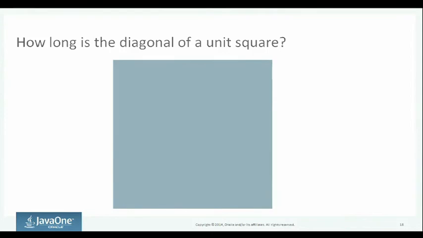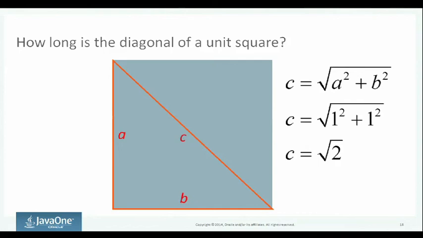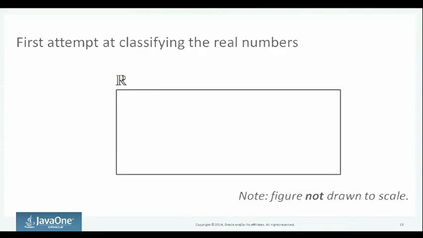Well, consider something simple like a unit square, a square whose sides are length 1. It's hard to find a simpler mathematical object. Now if we want to ask a very reasonable question like, how long is the diagonal of that square? Well, we know from the Pythagorean theorem that it's the square root of the sum of the squares of the sides, so we get radical 2 even when dealing with something as simple as a square. All right, well, that's not very encouraging.